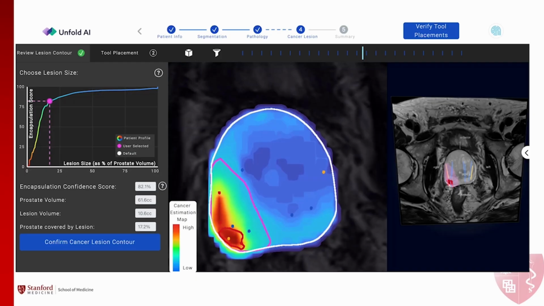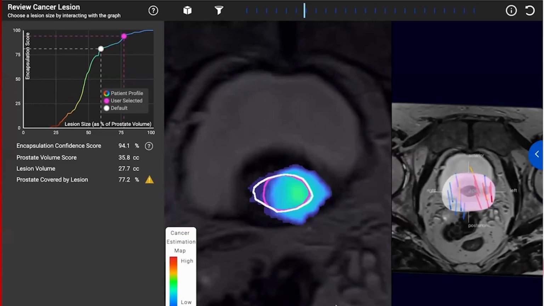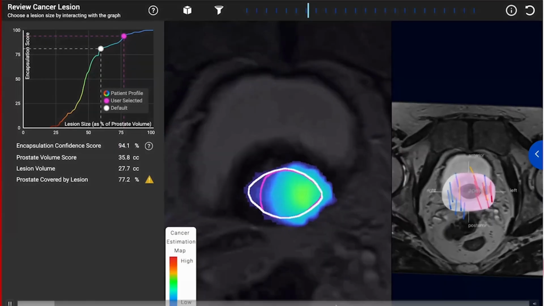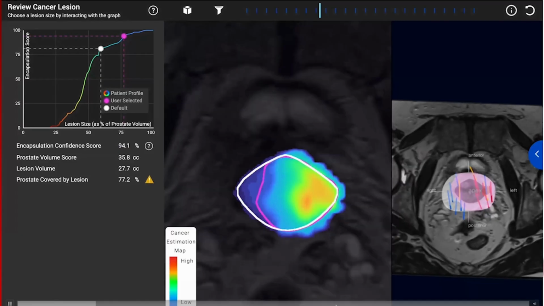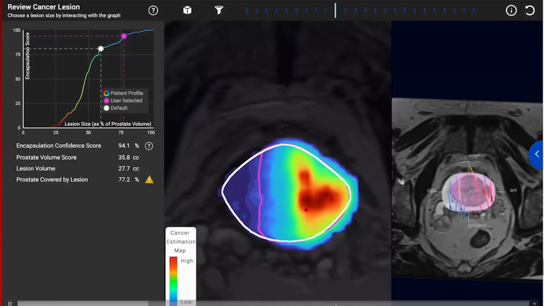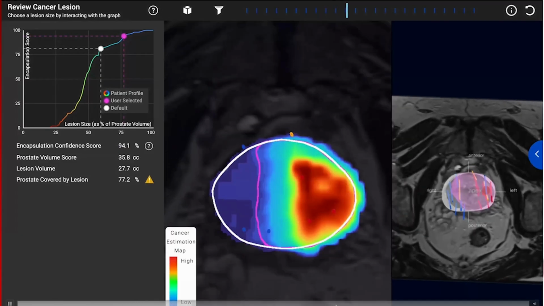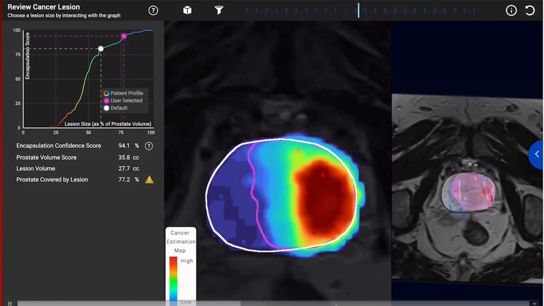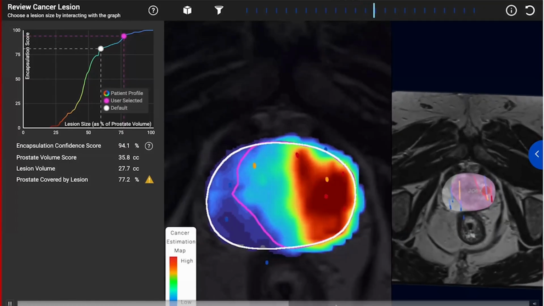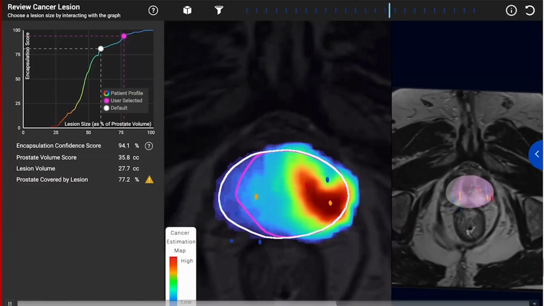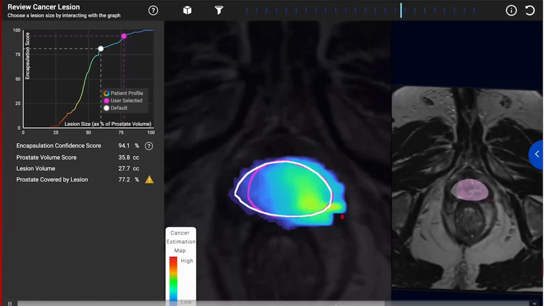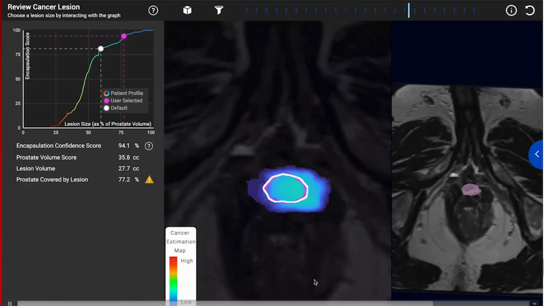Now, of course, this is a three-dimensional problem and not a two-dimensional problem. So when we're going through this, you're able to scroll. And this is just a short little video clip scrolling through a patient of mine. You can see as we come through here, the biopsy core tract locations. This is a particularly large cancer that encompasses virtually the entire left side of the prostate. So this would not be a great focal therapy candidate, but taking in the T2 image as well as the tracked biopsy core location, we get a better sense of the cancer size and location.